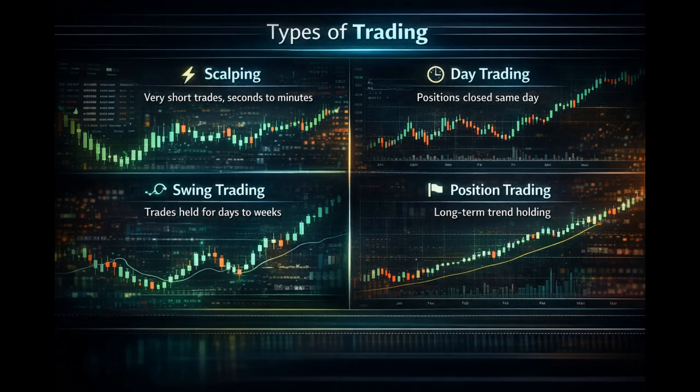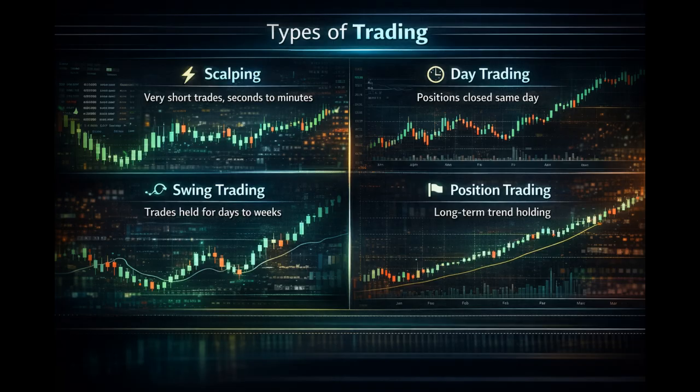For example, if Bitcoin moves from $70,000 to $70,030 within a few minutes, a scalper might take advantage of that small movement. Scalping requires quick decision-making, low transaction costs, and reliable trading systems. Day trading. Day trading involves opening and closing positions within the same trading day. Unlike scalpers, day traders may hold trades for several minutes or hours, but they close all positions before the trading session ends. This strategy reduces exposure to overnight risks such as unexpected news or market events.